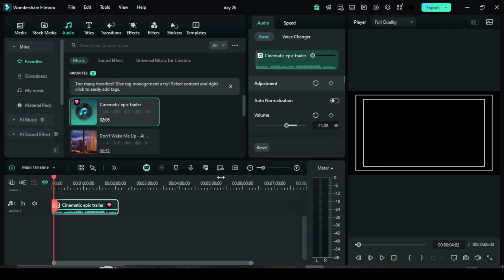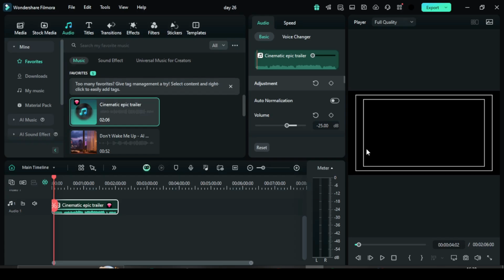Another way you can reduce this: this line that you're seeing here, just hover your mouse around it, click on it, then either you increase or you reduce. That's another way you can do it. Don't forget to always stay around -25 to -35 for your background audio. That is the most important thing here. So let's leave it here. Another way you can do this, you can just go here and click. Probably you know what you're looking for, you can just type the number -25, and it will automatically do that for you.